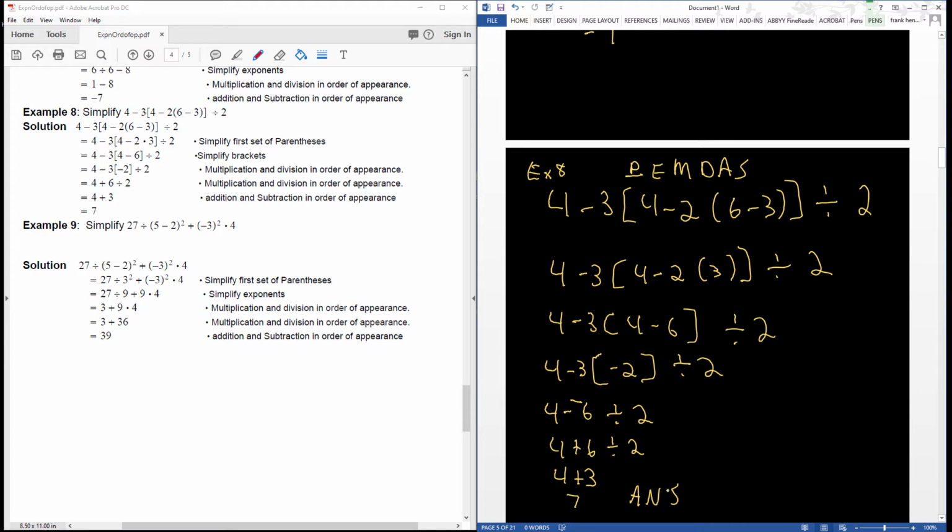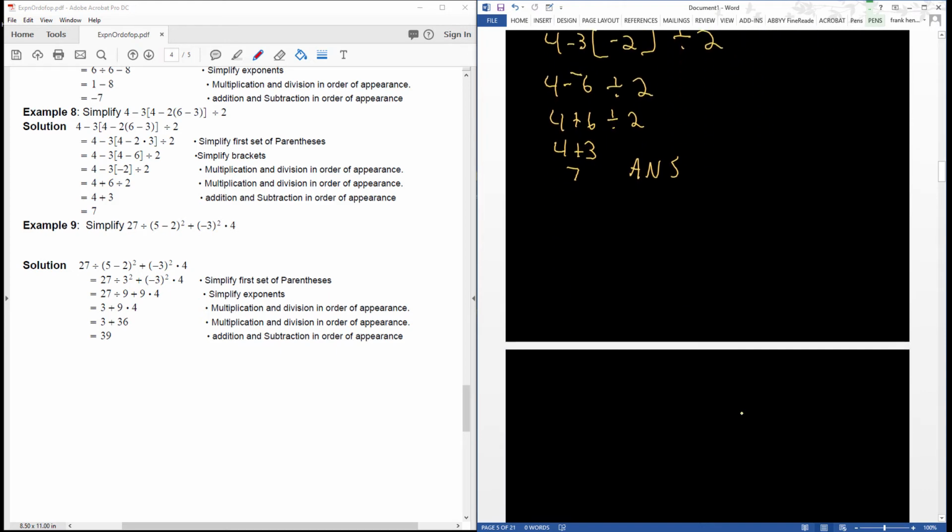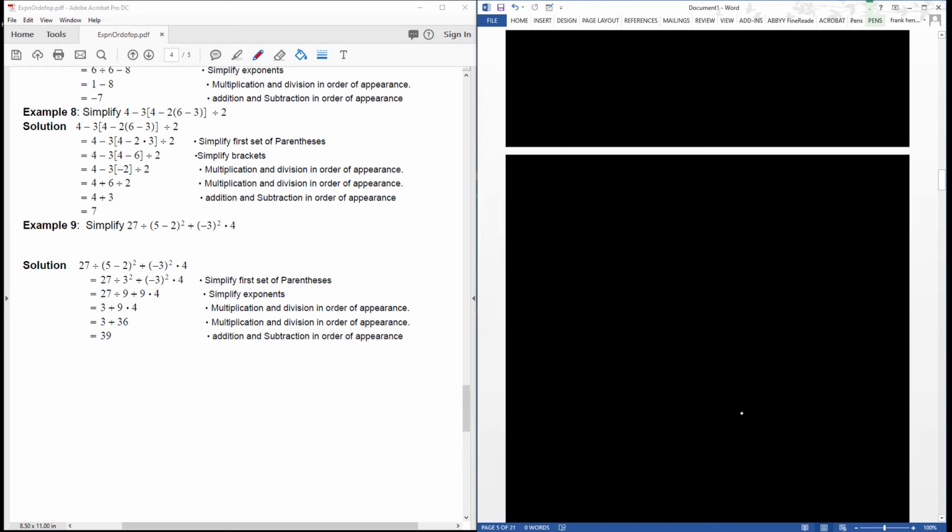So like I said before, when you do a top-down approach like this, and if you make a mistake, you can find your own mistake by simply backtracking to where you find there's a disagreement, where the lines disagree, and you can learn from your own mistake. Let's look at another one here.